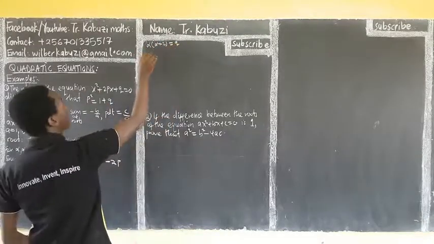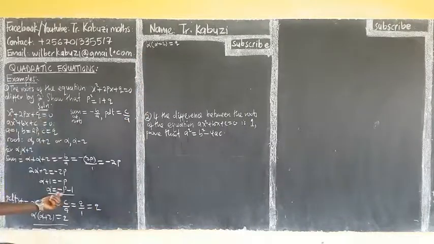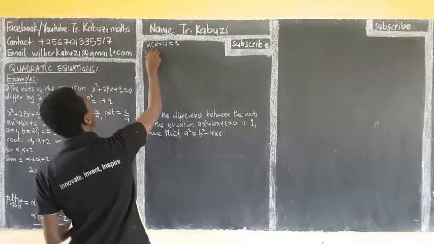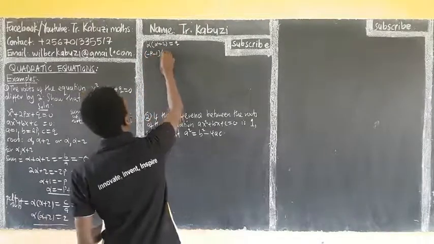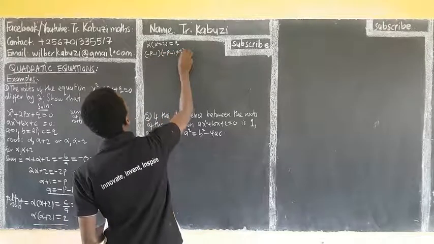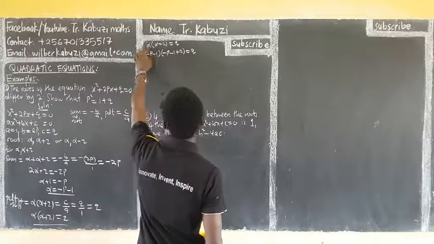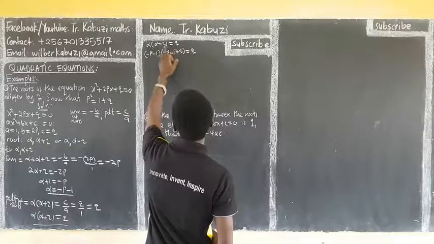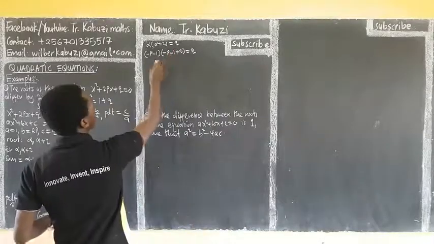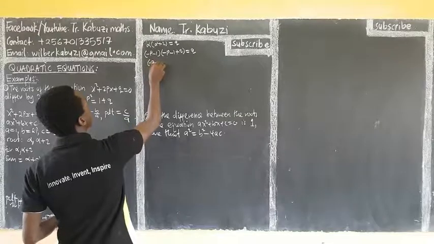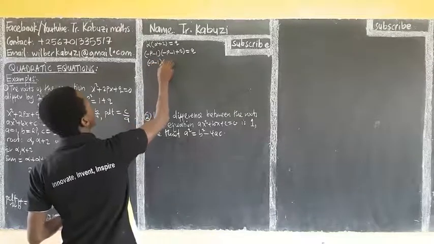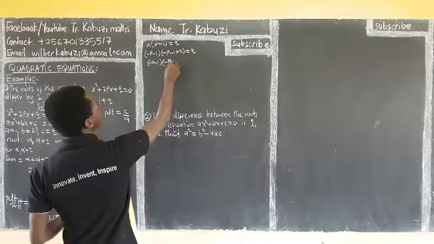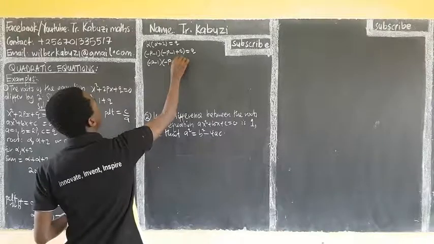Now my alpha from here is negative p minus 1, and we put here negative p minus 1 into negative p minus 1 plus 2 equal to q. Substituting where there is alpha, we put it there. Our alpha is this, but remember we are adding the 2. So we can simplify this: we shall have negative p minus 1 into negative p, minus 1 plus 2, we get a positive 1.